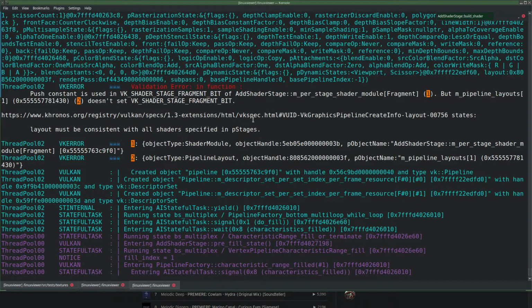Well, this is the validation error that I would expect, but instead we did assert before that point, and now suddenly we do not assert and we get this. It's what? So it says push constant is being used in the fragment shader, and well, you never mentioned it. Which is because we skipped preprocessing and we cleared push constant ranges, I think.